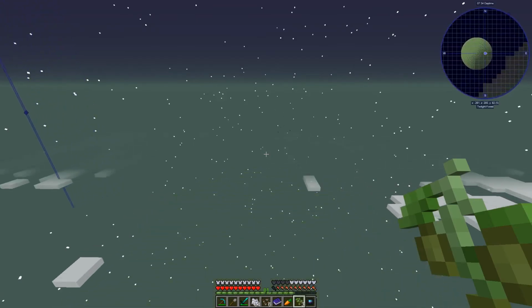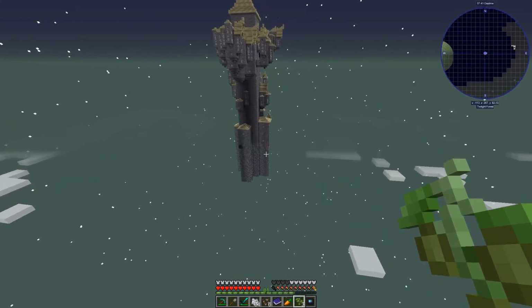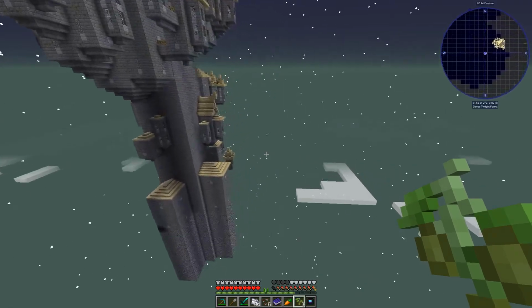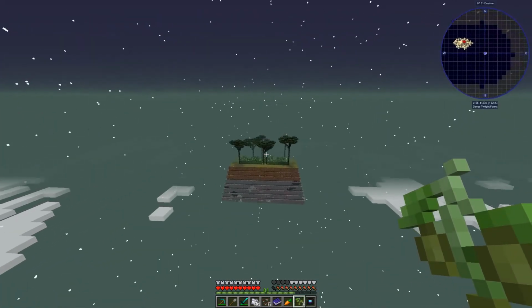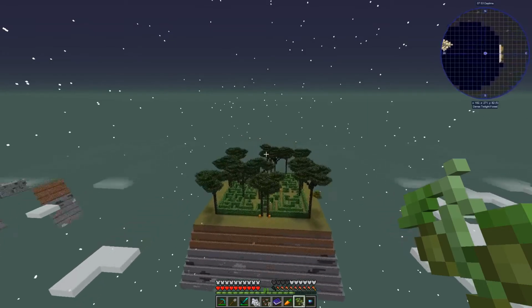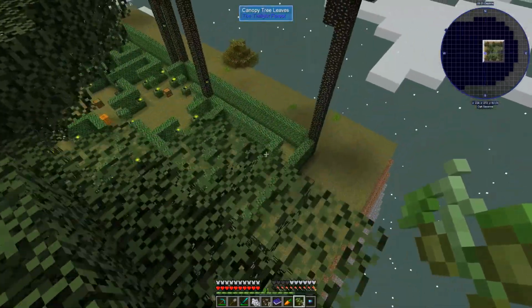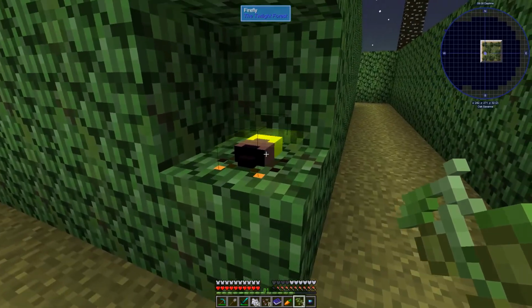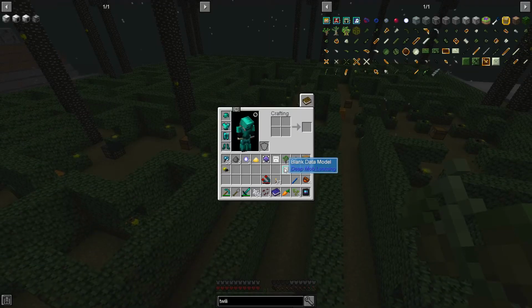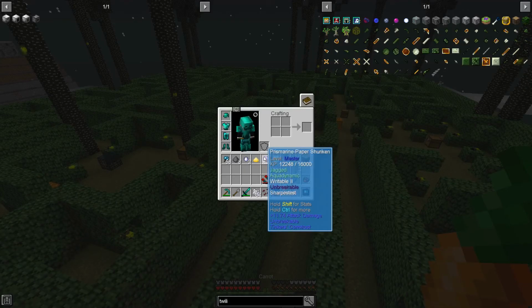Maybe I can find... Oh, black hole, that's not good. Another lich tower. Okay, so yeah, when I find the Naga place, I'll be back. Oh, no, this is a maze. But this might have the... There's the Naga thing. Yeah, this will get me the fireflies. Okay, so this and here. And here. Boom. Alright.